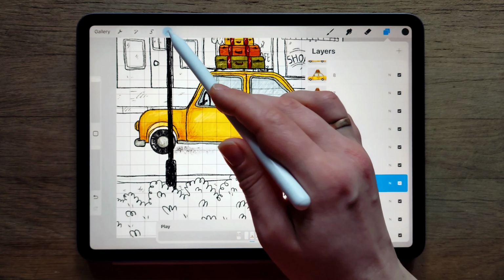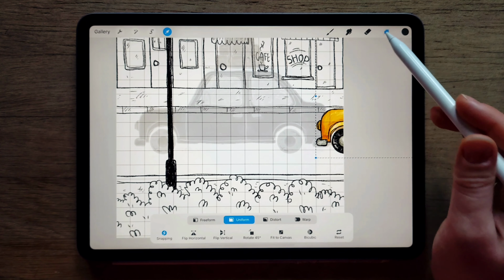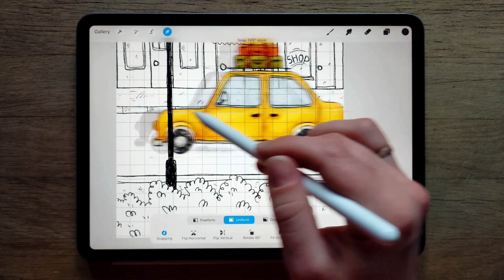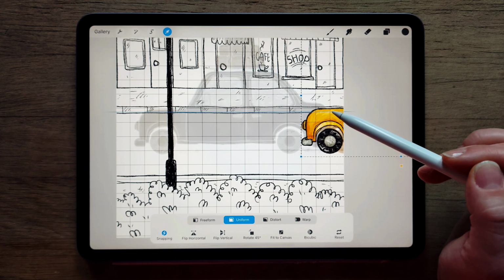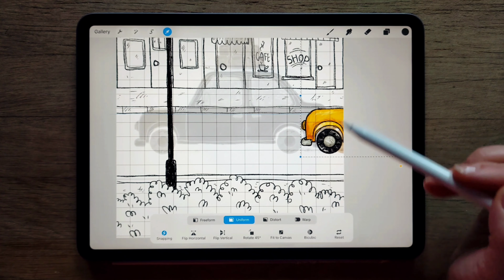The second frame will be one checkbox further than the first frame. So you just need to move the frames one checkbox at a time. And this will give the illusion that the car is moving at the same speed throughout the animation.